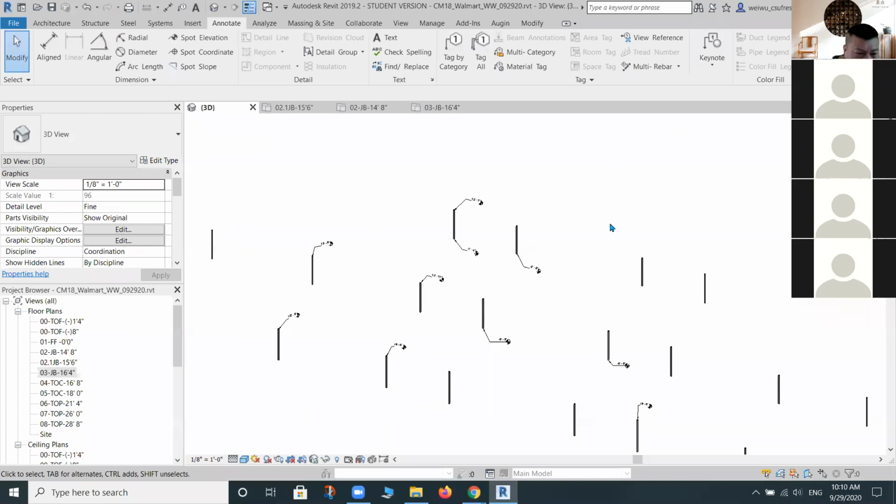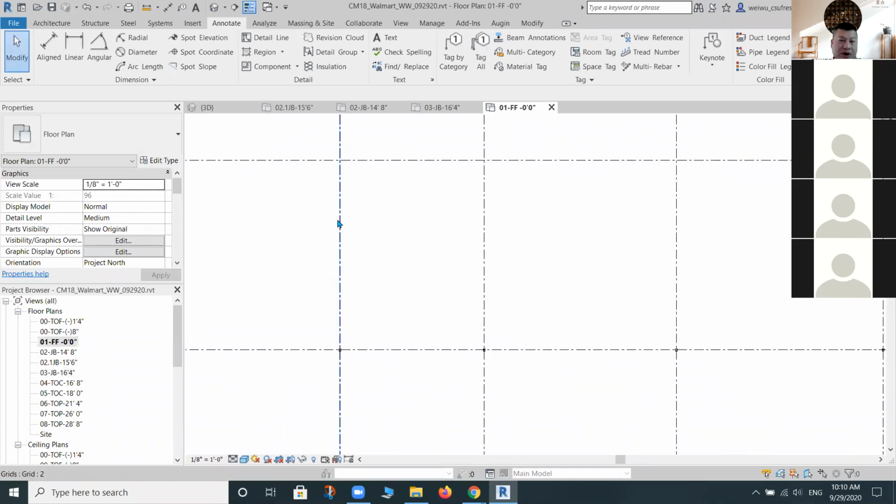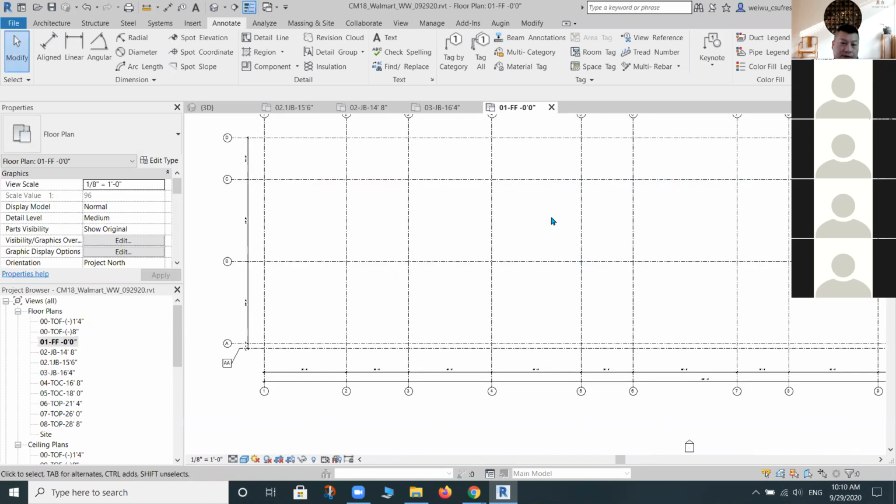So let's go to this particular place where we can actually see all the columns. Let's go to our finished floor level quickly, okay? At this level, you probably will see all the columns. The reason for that is the columns go through the floor, go through your slab. So when you go to a building, go to the first floor, if there is a column, you will see columns in the first floor regardless, because they go through the first floor. So you will see all the 24 columns there, okay? That's a pretty good place for you to actually place the column footings.